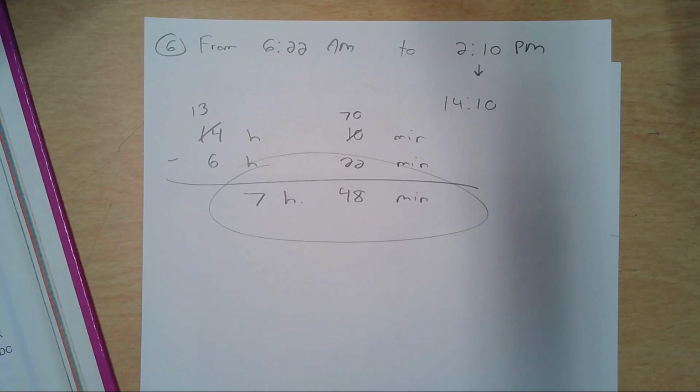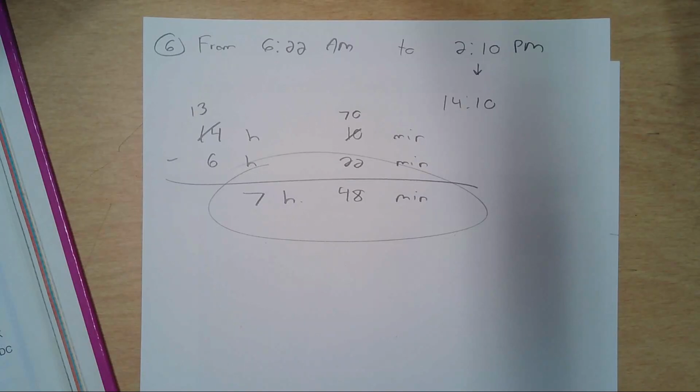But 8-hour numbers, a lot of people, you guys are a little young, but once you start working, you'll get used to 8-hour days, 5 days a week. Third shift is 11 p.m. to 7 a.m. or sometimes 10 p.m. to 6 a.m. Second shift is 3 p.m. to 11 p.m. So some of these 8-hour things are easier to remember, but you can always just pen it. It's 7 hours, 48 minutes.